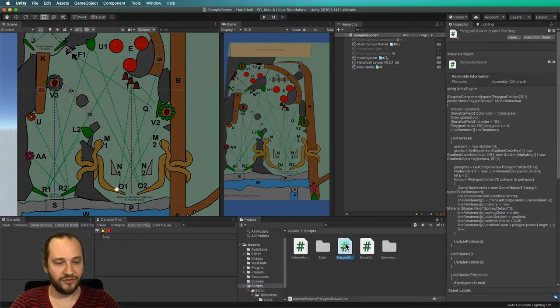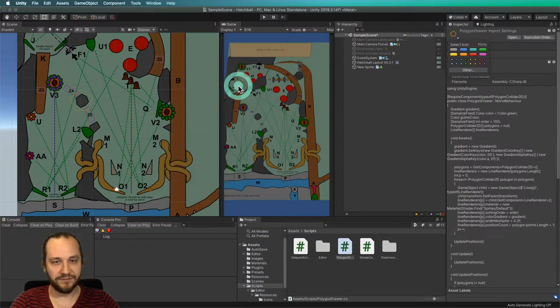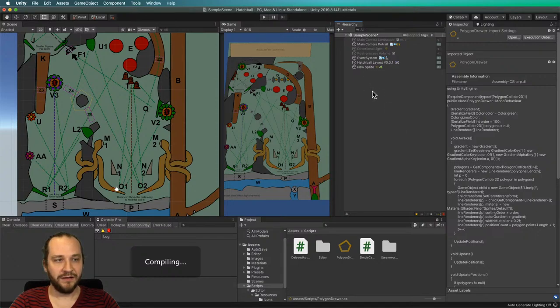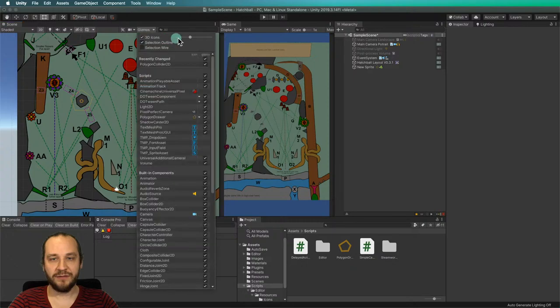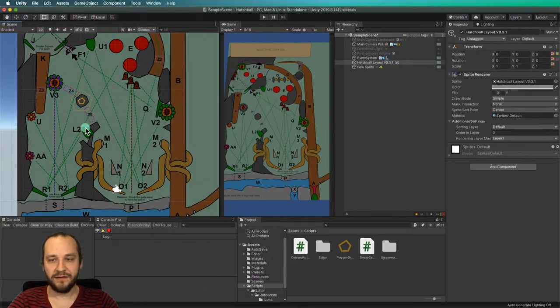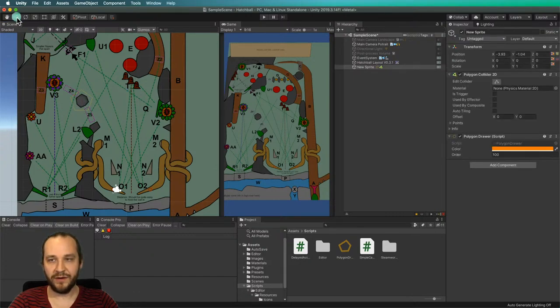Right now, you'd say, okay, there's an icon for polygon drawer, but I also have to assign it to the script. So I'm going to go to script polygon drawer. And over here, when I've got the script selected, I'm just going to select another icon. And it's going to be polygon drawer icon. All right. Compiling. Why? I don't know, but it has to recompile after you do this. And then you'll see, ta-da, it has an icon here. And now I can actually select it there. Now I'm going to make those icons a little bit bigger. Like that. There we go. I can now select this object by its icon.